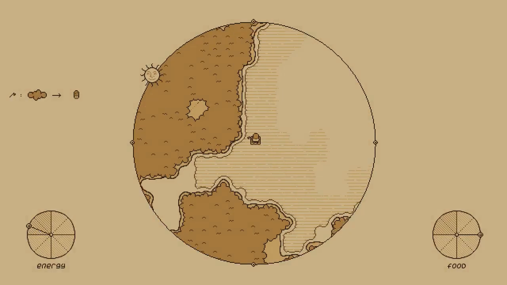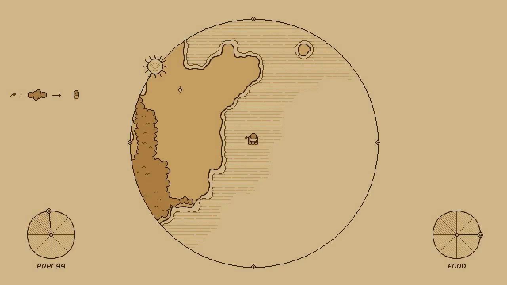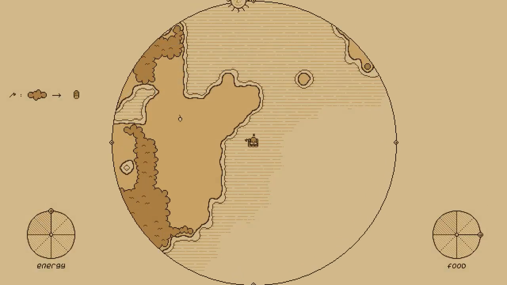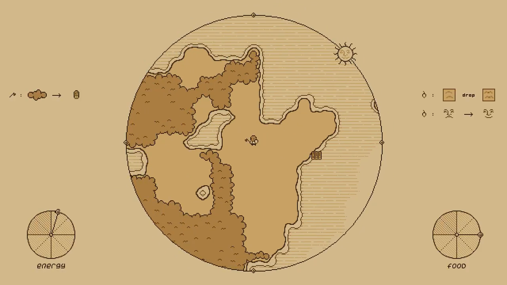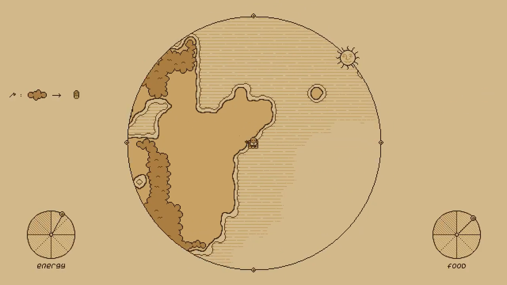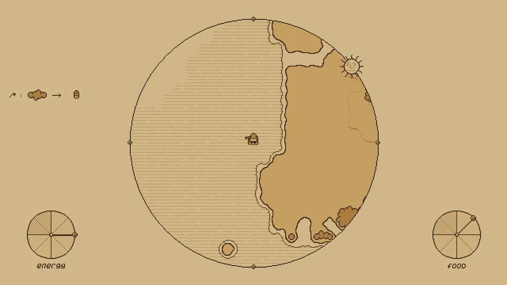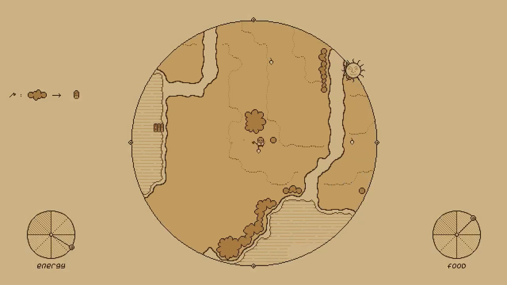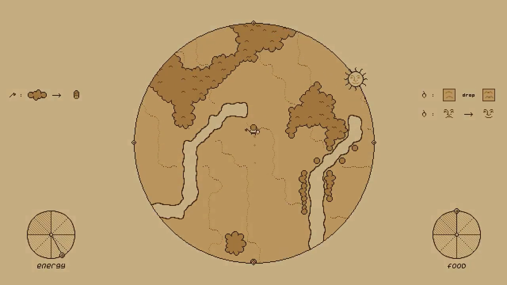You can't sail on that. That's where you make bridges. Food. I'll take that food. Food. Food.